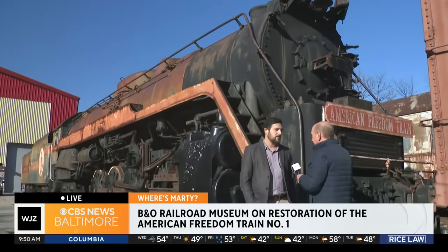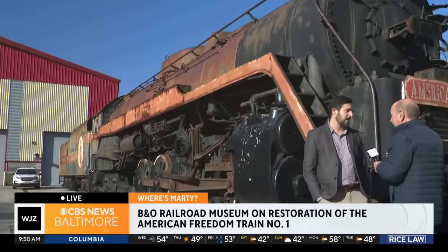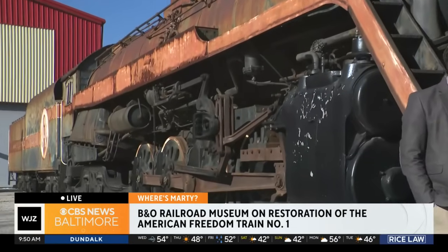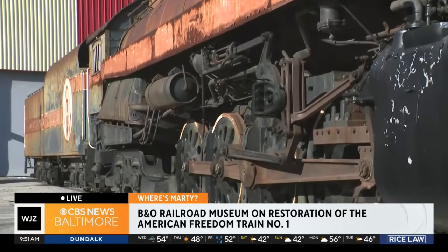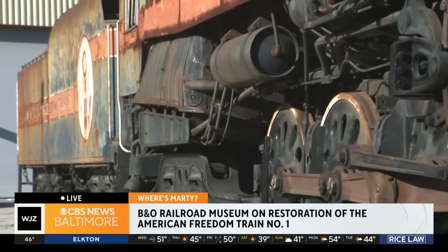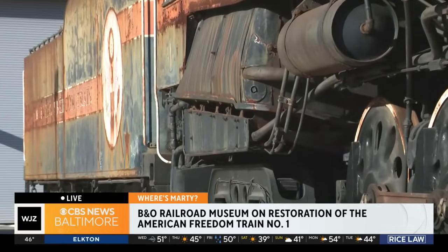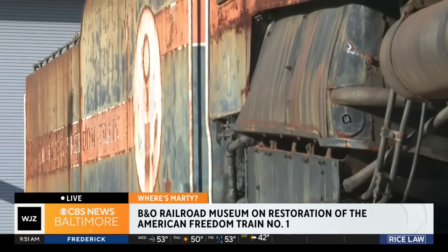Yeah, I mean, it's really a beloved locomotive with a really important American story, and I think that's part of it, is that it's larger than any one railroad. It's really our country's locomotive. If someone wants to jump on YouTube after the show, what would they search? You know what? It's on the B&O Railroad Museum's YouTube page, so you can just go to our website to find that link. I didn't know that. What is the website of the B&O Railroad Museum? It's borail.org. Or just Google the B&O Railroad Museum.